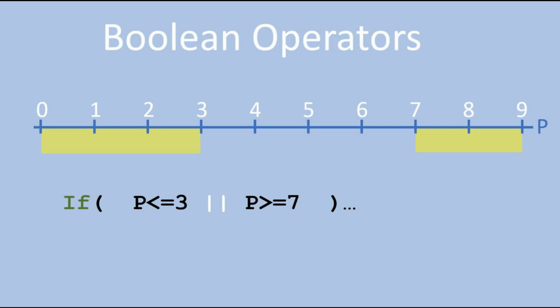Now that we have that complex logical statement, let's introduce the third operator, logical NOT operator. It reverses the state of our condition, so we get the set of positions that are greater than 3 and smaller than 7. Please mind that positions 3 and 7 are excluded. So let's create sample code that will have several conditions using both Boolean and comparison operators and see how this affects our 6 LEDs behavior.